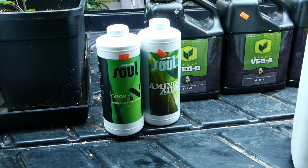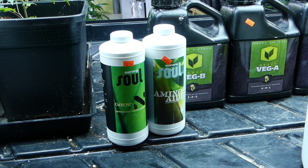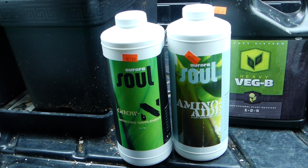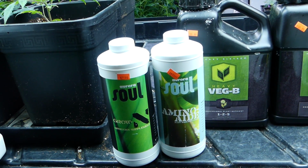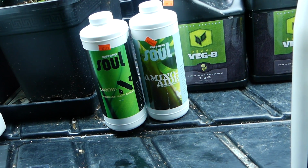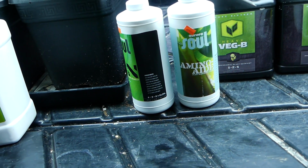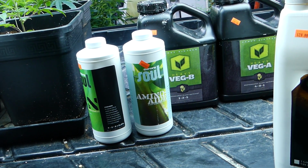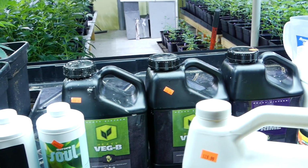And that's when I bust out the Soul Synthetics additives, and these are really, really great, guys. I have talked about these in the past. This one here on the left is the Aurora Innovations Soul Synthetics Grow N, which is basically a pure nitrogen supplement derived mostly from calcium nitrate and magnesium nitrate, I believe. So really, really strong stuff, coming in at 800 on the NPK scale. For mature plants, you want to get them back on track, get close to about 5 milliliters per gallon with a normal vegetative regimen.